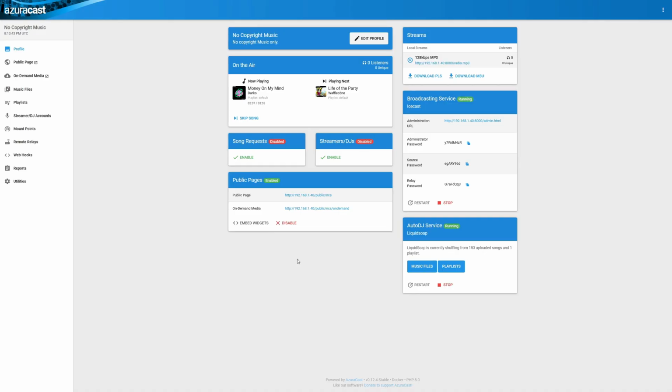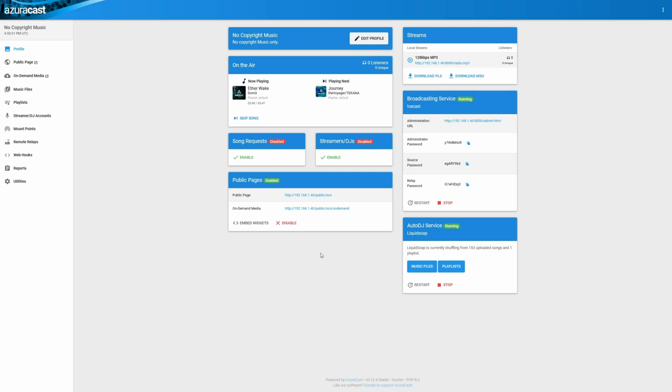Back here on the station management page, you can see that it did populate that song that was playing there. It actually still is playing there, and you can see it counting down. It is live. It plays an auto DJ list, randomly picks all of the songs through the list. It goes through and shuffles the music, just like a real radio station.